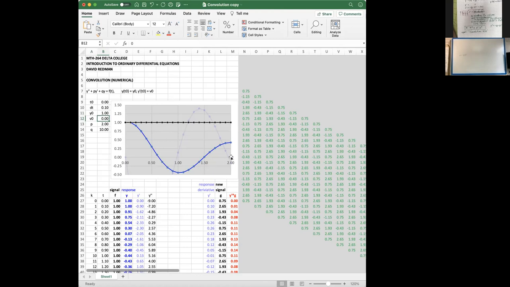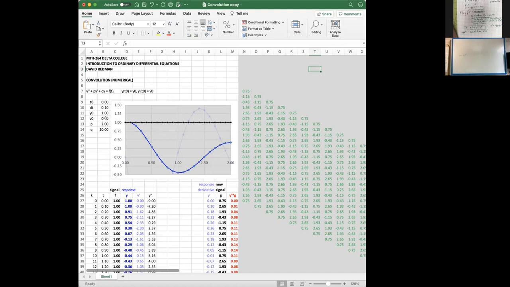Notice I'm only doing 2 seconds of this. And notice, if you count the dots across the screen from left to right, I'm only looking at 20 dots. So remember I said this was going to be a simulation of a numerical problem in a lab. What happens on your oscilloscope if you have a very old oscilloscope and it only samples 20 times in 2 seconds? Well, there is no such thing. But the idea is, I'm going to show you an example where I sample 20 data points. Do you want my example to be more realistic? Then sample 2,000 data points. But the principle will remain the same.